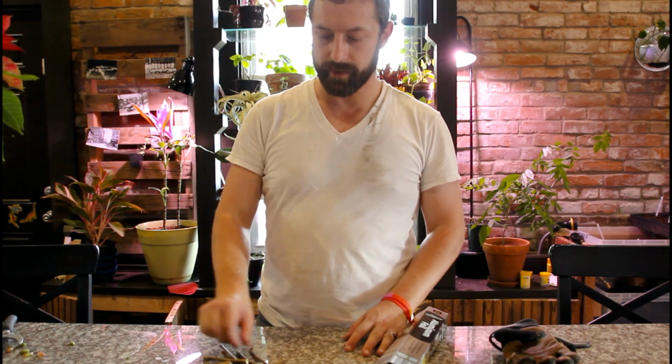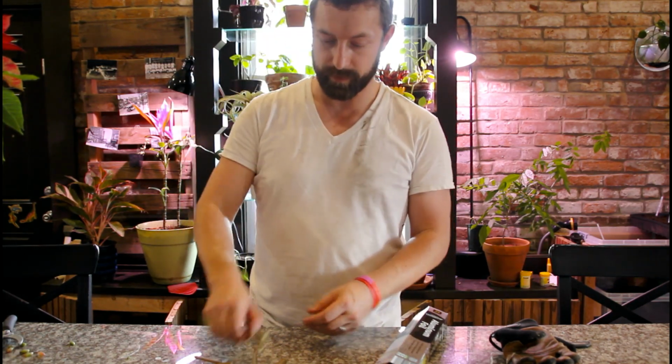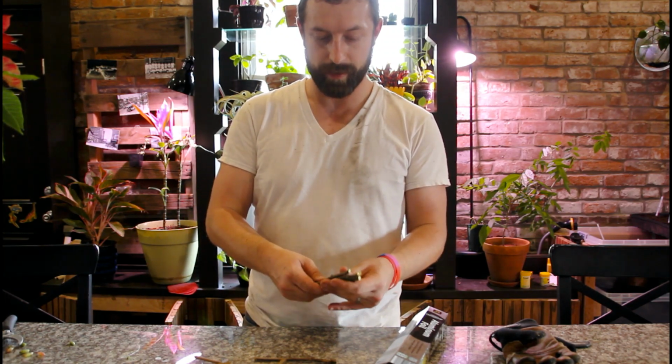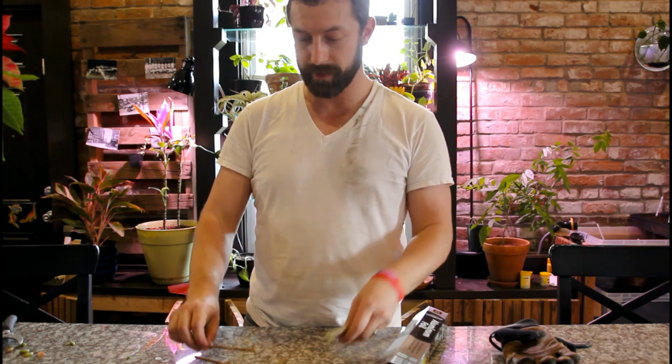So I'm going to show you how to make charcoal sticks. It's pretty simple. All you need is some sticks. It's better if you dry them out, if you wait for them to be really, really dry. These are pretty green, so those, we'll see how they turn out.